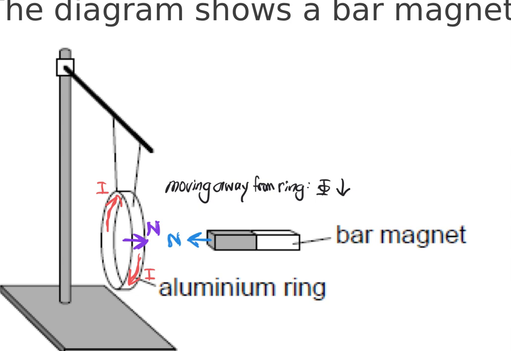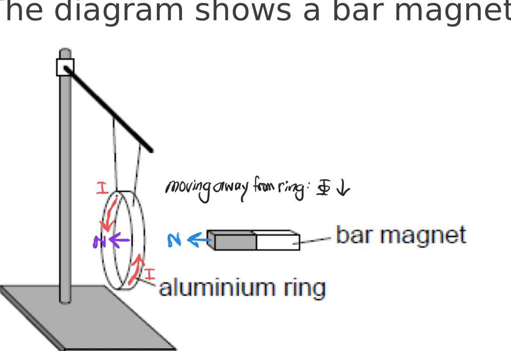And so if the flux is decreasing, then the magnetic field that's induced in the coil will seek to work against that. Whatever the change in flux is, Lenz's law says that the induced magnetic field will seek to work against it. So if the flux is decreasing, the magnetic field from the coil will seek to reinforce the field, to backfill that loss of flux. So instead of making a north pole to the left to oppose, it's actually going to make a north pole in the same direction to reinforce.